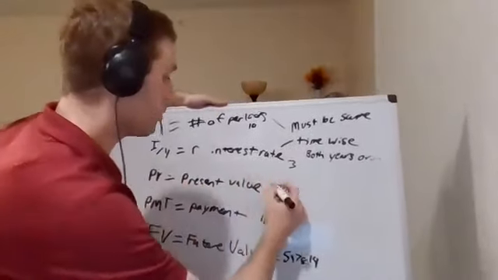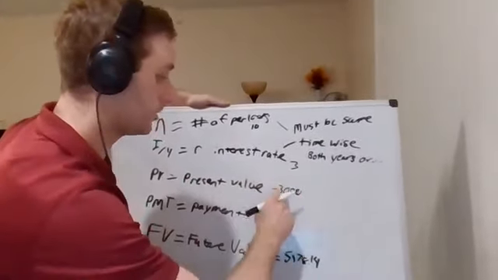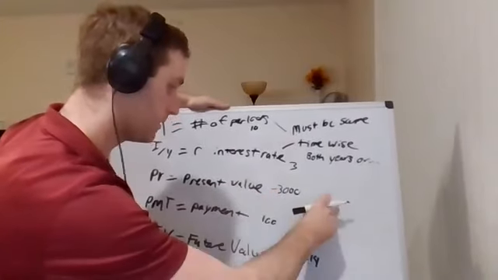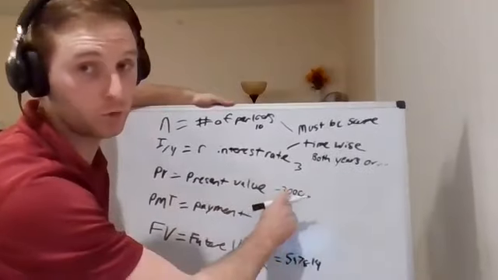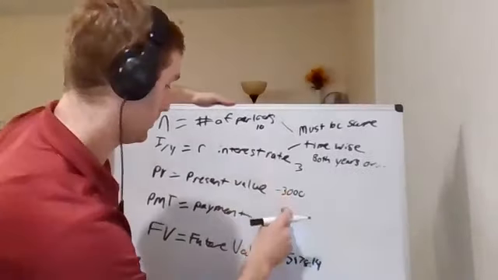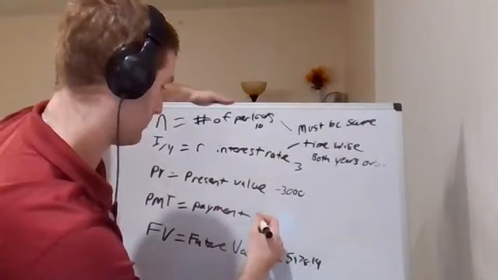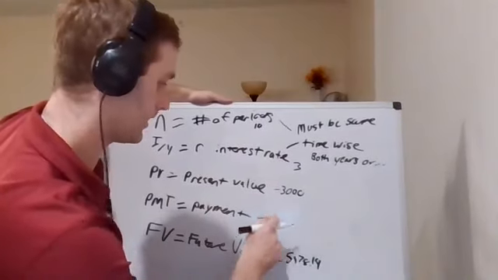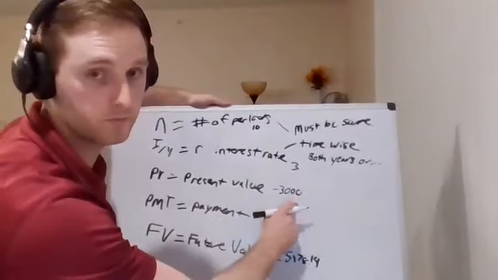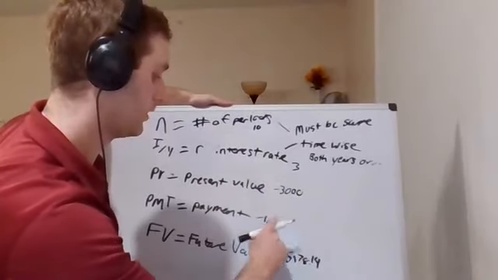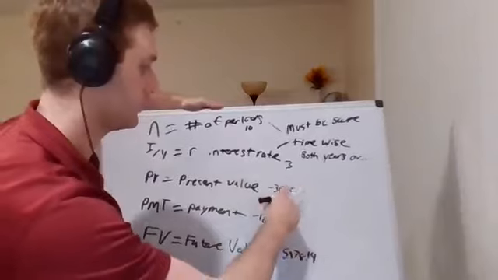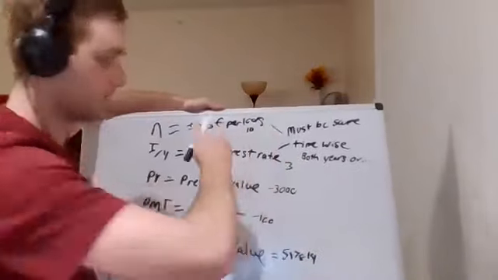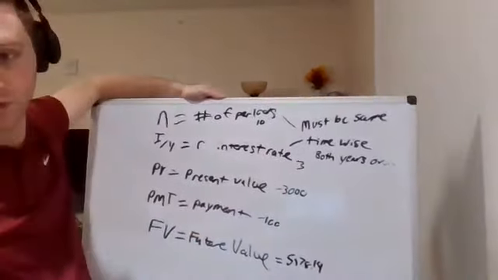So what I did, present value, I put in a negative. That's saying I took it out of my bank account and put it into wherever it wants to go. If you put it in as a positive, your calculator thinks you owe that amount. I also put the payment in as a negative to show these two are the same. That way, I don't want it thinking I'm taking $100 out. I want it to know I'm putting $100 in the same account with 3% interest at 10 years. At the end, I have almost $5,200.